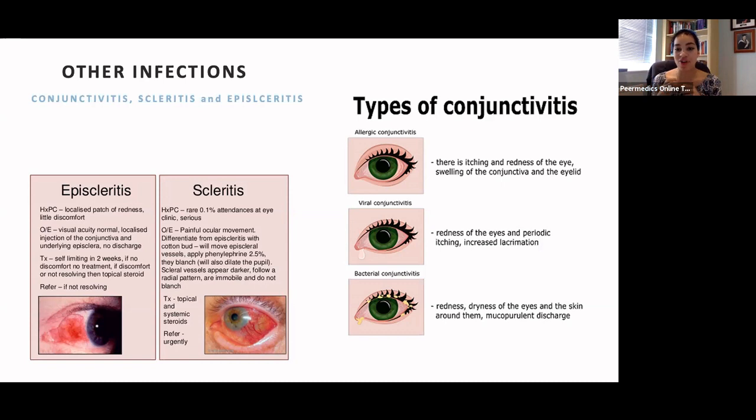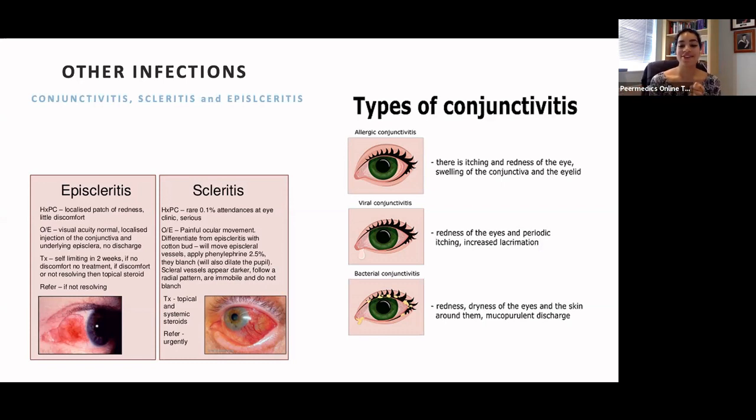So someone just asked, going back to the bacterial conjunctivitis, how can it be dry and also have discharge? So dry in terms of, it's not producing those watery tears, but the discharge is quite thick and gloopy. It's quite thick and sticky. I don't know if you've ever seen someone with bacterial conjunctivitis, and it's kind of more on the periphery rather than teary within the actual conjunctiva, I guess.